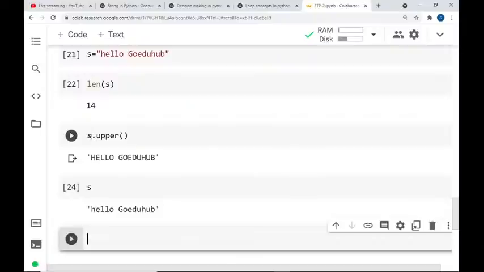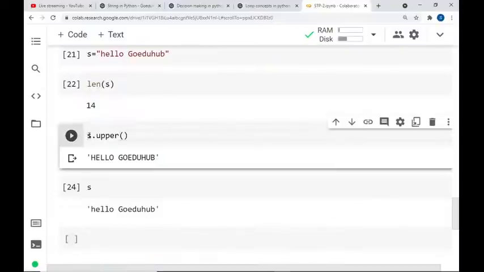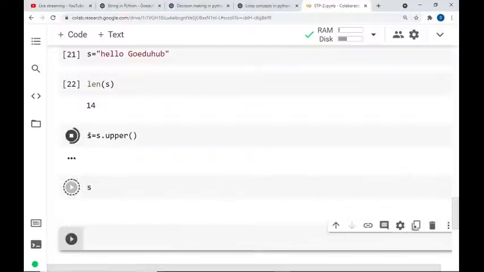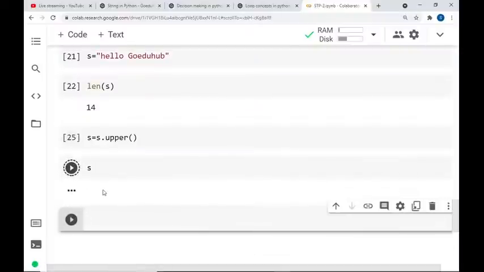What it does is it basically converts the complete S to uppercase. But still inside the S we have hello GoEduHub, because I didn't assign the S dot upper. If I do S equals to S dot upper, then what will happen? Now if you print S, it will give you the uppercase hello GoEduHub.